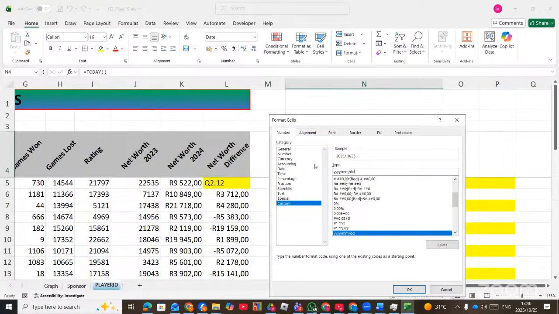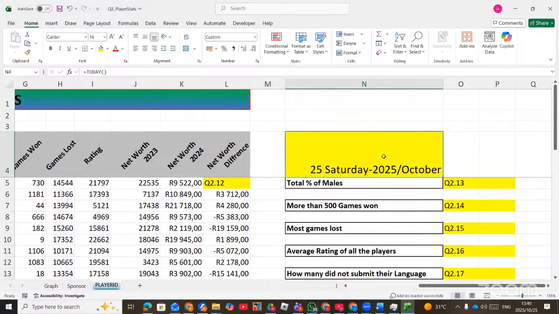Let's say they want it to be DD space DDD dash YYYY slash MMMM. They will give you the format, then you type that format there. Right, DD means the day in short. If you put 4D, it will be the day in full, like Monday, Tuesday, Wednesday. And then if you put 4Y, it will be the year in full. So that is how we change the formatting.